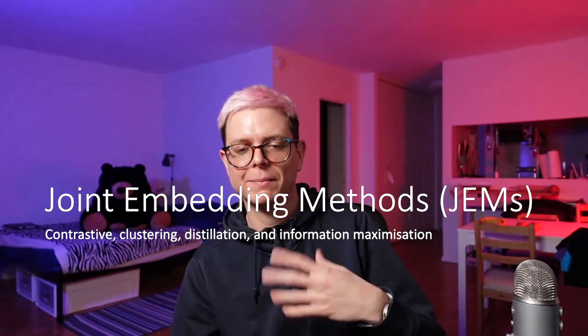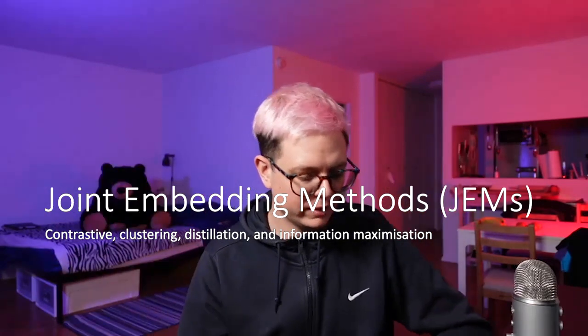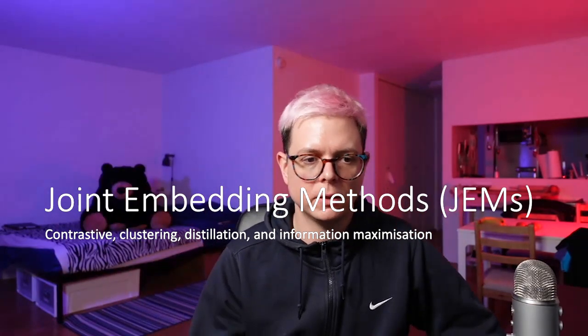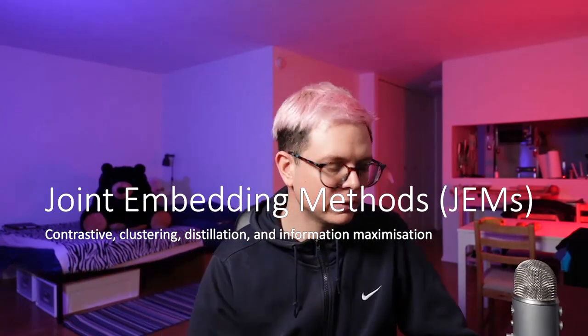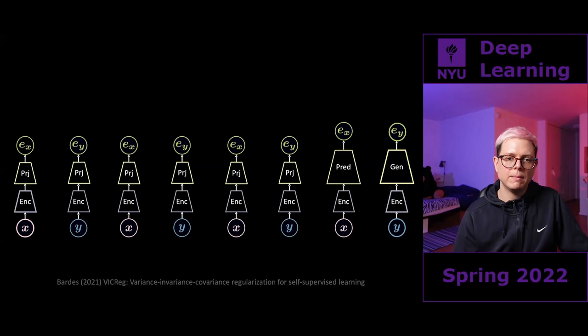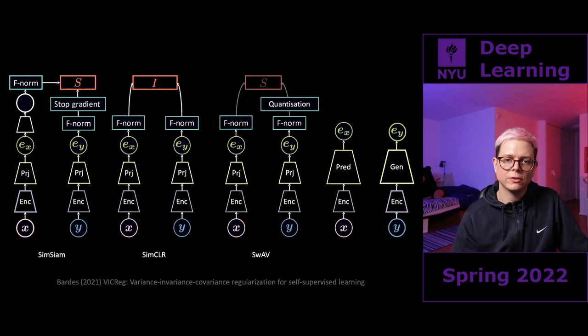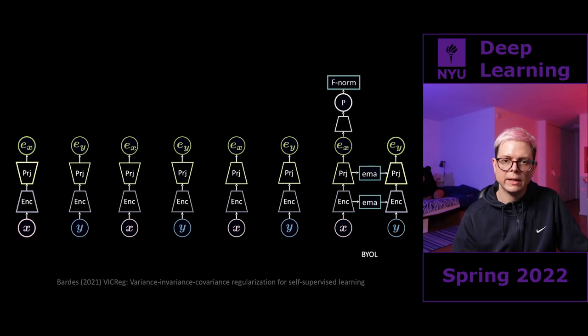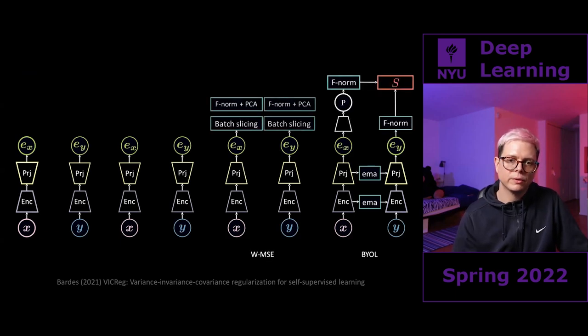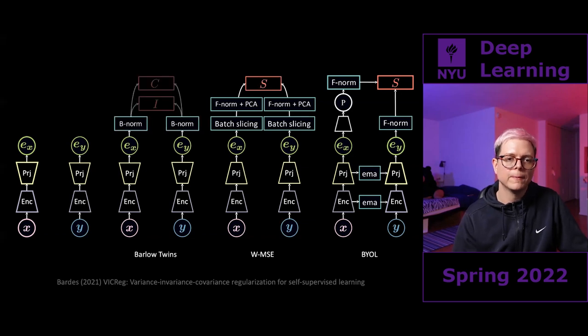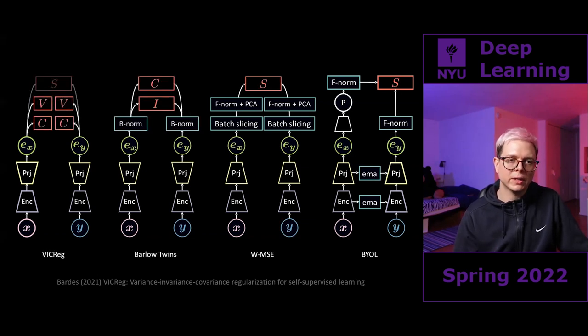There are different techniques. I don't want to repeat that. I may try to give you one example of these joint embedding methods. I just try to give my view, and then we're going to have Jiachen making the whole thing very clear. So joint embedding methods: contrastive, clustering, distillation, you have so many options. There are many weird things we might or might not talk about, and more stuff here on the other side. As you can tell, there are several options available for you to try, and each of these has pros and cons.